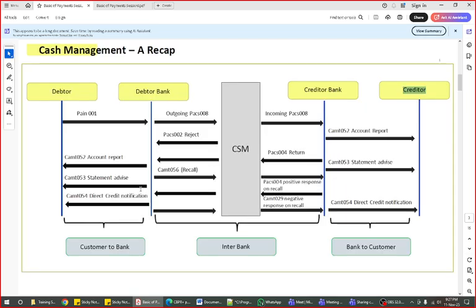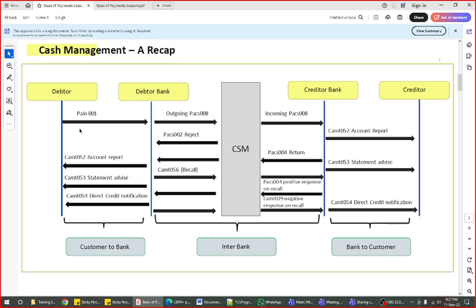So here you can mention that a debtor initiated a payment with the help of internet banking or mobile banking or offshore banking. The message generated is called pain.001. PAIN means payment initiation: PA is payment, IN is initiation, and 001 means you are initiating payment from a front end channel. Very simple.